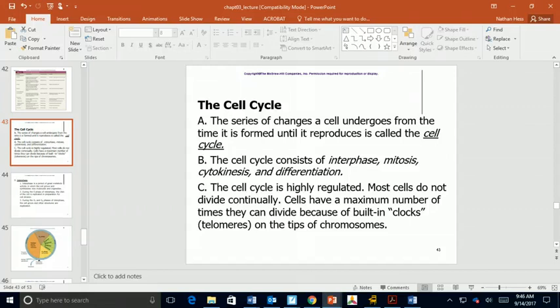So this is kind of one of the things they think is happening to our cells. The more it copies, there are still little random errors that come in. And we think these little telomeres, which are the little tips of the chromosomes, are what actually determine how many copies you can make before that cell dies. And one of the really cool research things they're working on is, these telomeres wear off, like an eraser on your pencil after you use it too long. What if we could possibly make those telomeres not wear off? Could that make you live forever? I don't know, right? But this is one of these research topics they're talking about. It's an interesting thought.